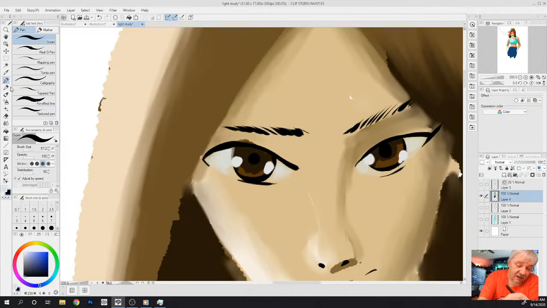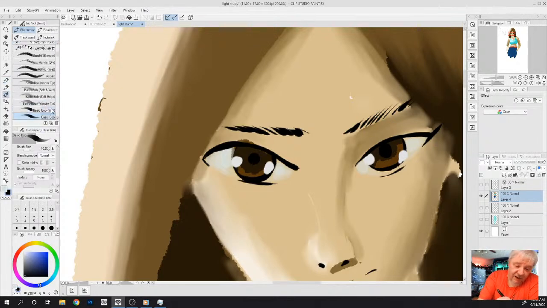Okay. Now with our brushes here, I was just using that Basic Bob. I like the acrylics too. They're very good. I'm going to bring that brush size down. You can see on the screen here, it's showing me what the brush will look like when it's on there. But I'm going to be coming up here and working up there, like that area right there. This is where it's very useful to have that right mouse click touch.